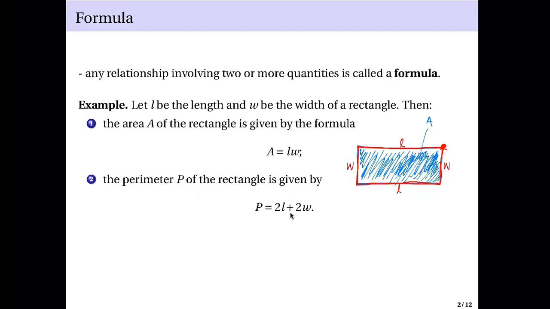rectangle. And notice the formula is simple. You walk around here, you traveled L, and then from this point to this point, you get W. So you have your L plus W, and again on this side you have another L, and then from this point going to the original point you have another W. So the formula is just 2L plus 2W. That's the perimeter.